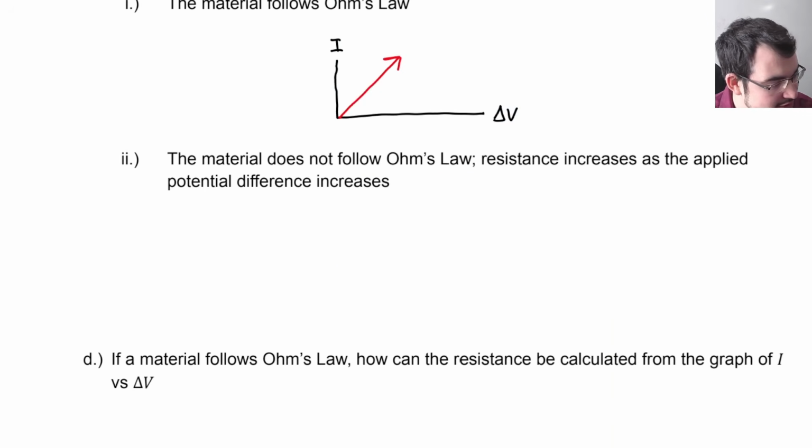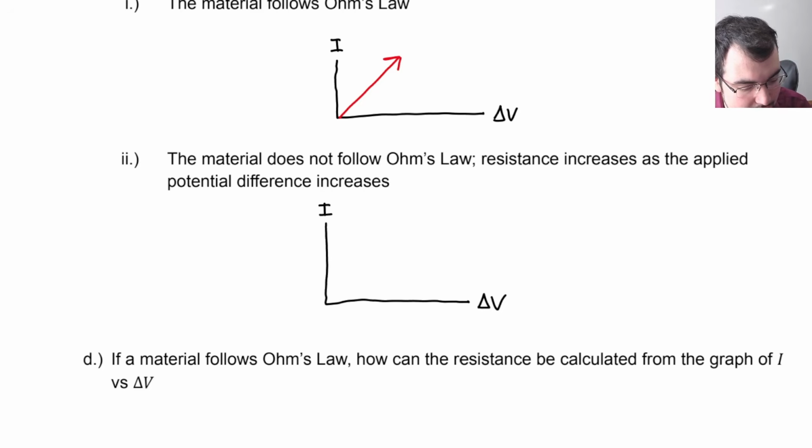What if instead the material doesn't follow Ohm's law, and the resistance actually increases as you apply more and more of a stronger potential difference? This is a more realistic model for a light bulb. In reality, light bulbs are not ohmic because that filament heats up, creating more resistance. So you could think about this as that if I apply a small potential difference, I'm going to get a pretty significant gain in current. But if I keep going out more and more and more, I'm sort of getting diminishing returns because resistance can be thought of as like how much extra current are you getting per volt.